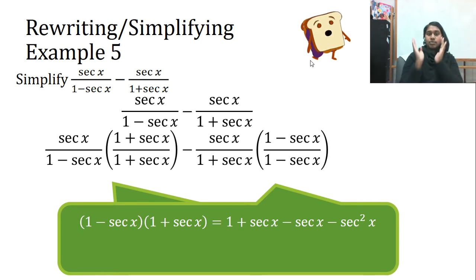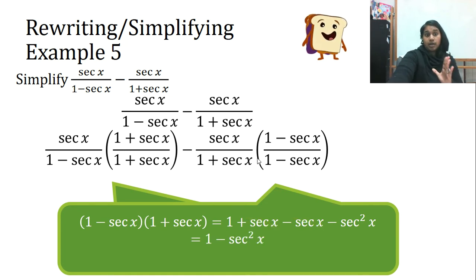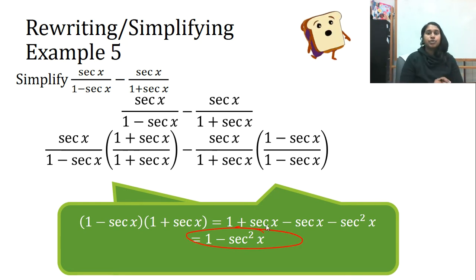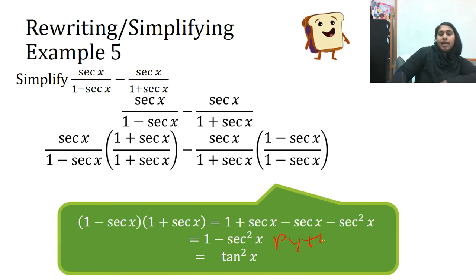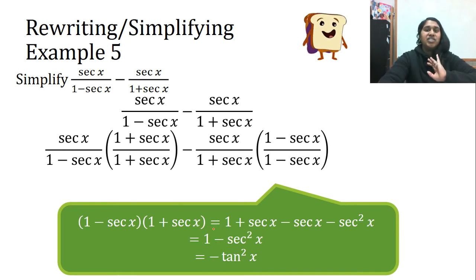So I'm going to end up with 1² - sec²x, but I'm going to prove it to you. I multiplied the negative by the positives and the positives by the negatives. Here's that breakdown: (1 - sec²x)(1 + sec²x), and over here it's the same, but I've just switched the parentheses. It becomes 1, first outer positive secant, inner negative secant, last negative sec²x. These cancel each other out, and I'm literally left with the first value squared minus the second value squared. That's what a conjugate, that's the property of conjugation.